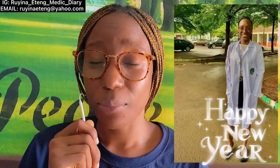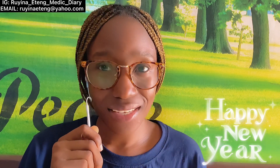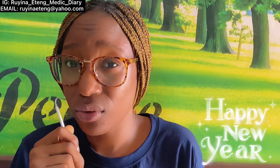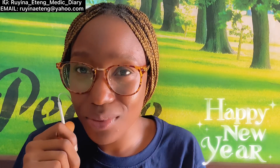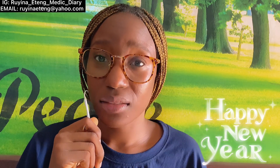If your school has a uniform, like mine where we're required to wear white and black, you're supposed to appear nice and decent. For the ladies, that's not the time to go with yellow, white, green, or red hair. I'm not saying there are laid-down rules against it, but try as much as possible to appear decent and responsible, because you don't know who your external examiner will be — and there must be an external examiner, sometimes two.